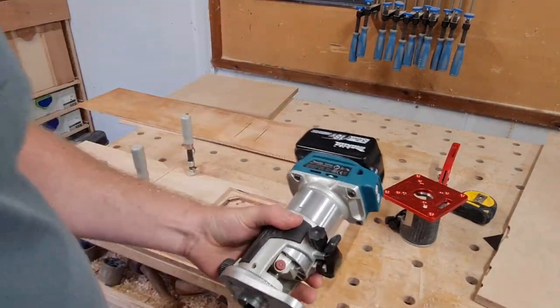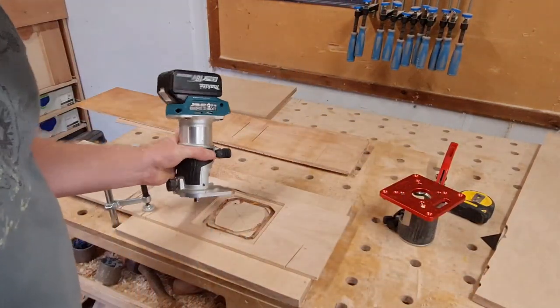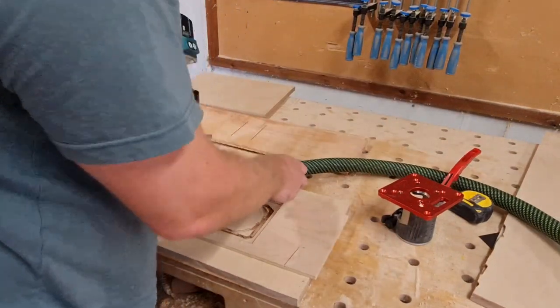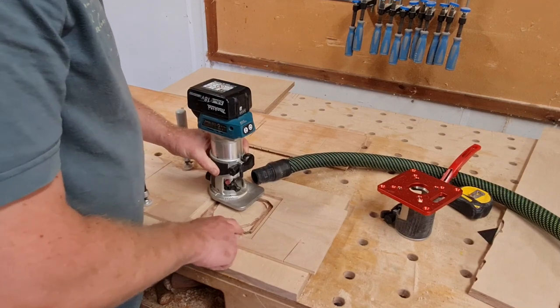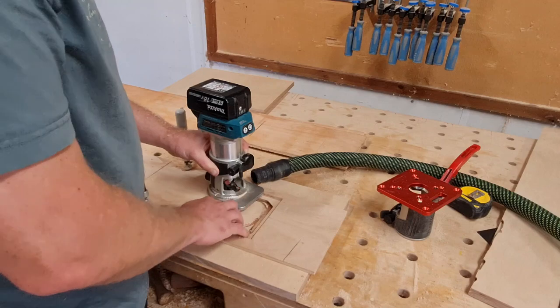Unfortunately, because of the way the dust extraction's designed on this, it really stops me from seeing what I'm doing. So just to get into the corners now, I'm going to do it without dust extraction. We'll just have a hose up here, actually. Just go a bit nearer into the corners. So all I've got to do is trim it out. And then this 9mm line is perfect for me to cut round with the jigsaw and drop out.